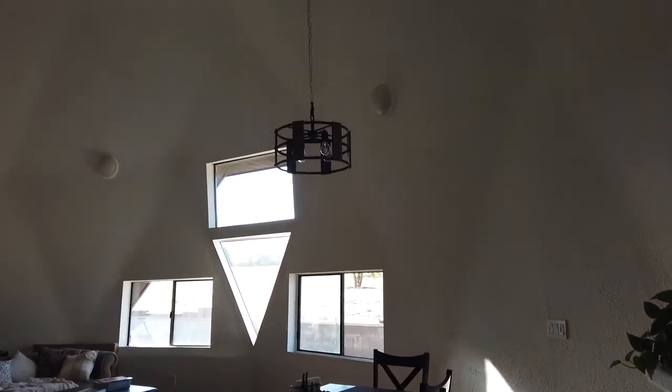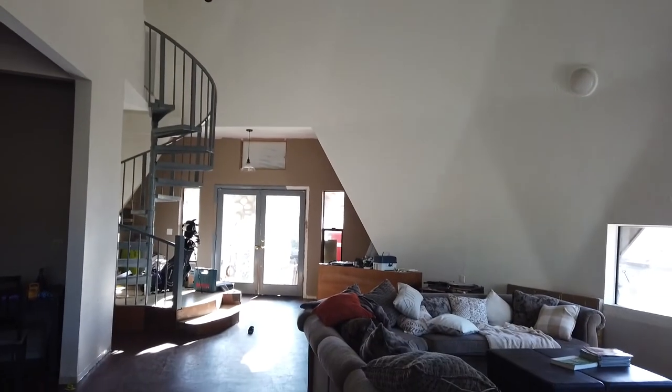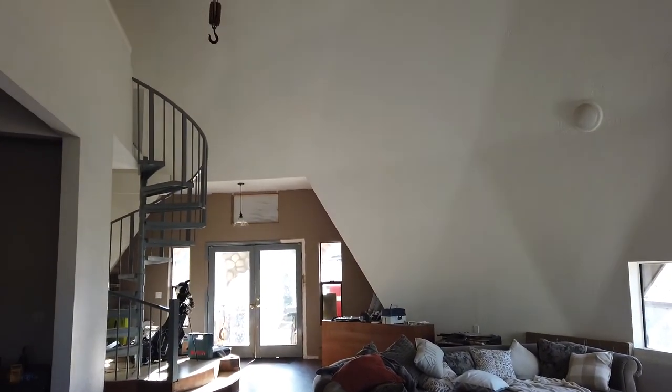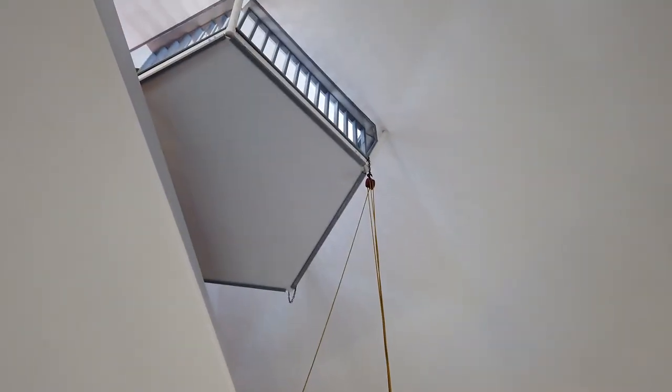The whole inside of the dome is now painted! We still have that hook hanging up there because I still have another big piece of furniture that needs to get upstairs. I also need to finish the nook area where that furniture piece will go — finish painting up there, then that furniture piece can be hoisted up using this hook, and then probably pull the hook all the way up to the very top of the dome and make a little box to store it up there. He painted the whole inside of the dome all by himself.